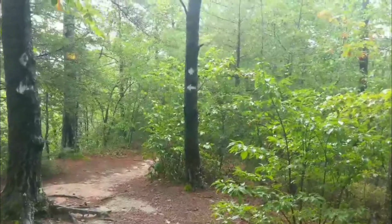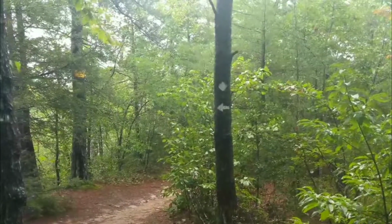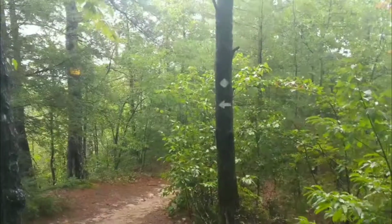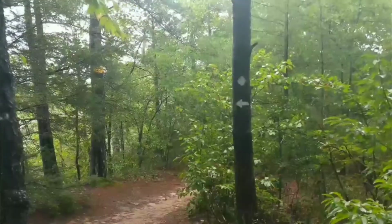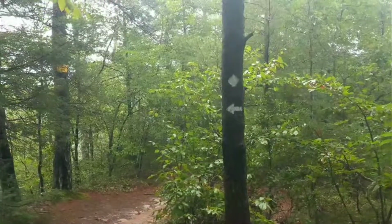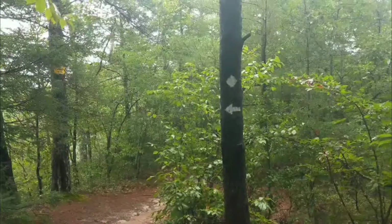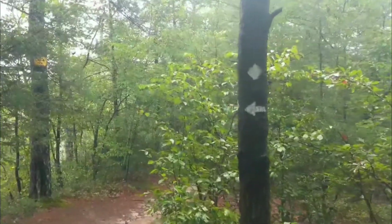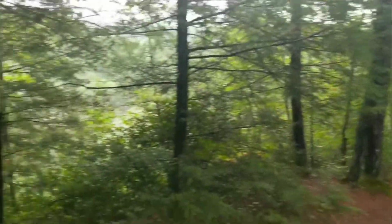All right, so once you get back on the Sheltowee Trace Trail, you'll come down the trail maybe about a mile after you get off the spur trail, which was the goat trail, and you'll see these little signs. It's on 2 trees. One of them's got the Sheltowee Trace Trail, and the other one's got an arrow going to the left. The arrow going to the left is the trail to take back to the car to hit Bison Way Trail and then the Bison Way parking lot. If you go straight down the trail, you'll actually end up at Adena Arch. But we are going left, back to the car.